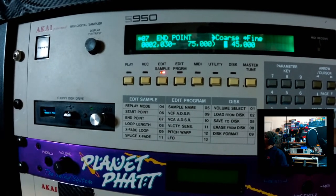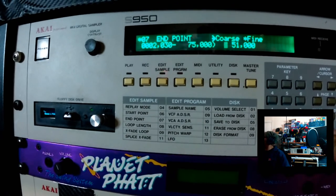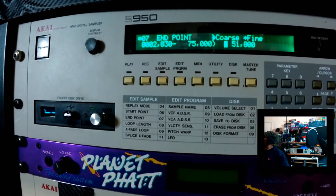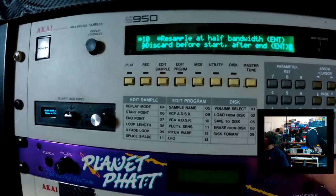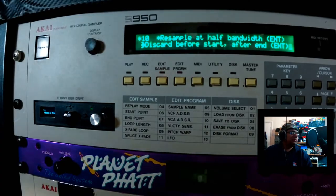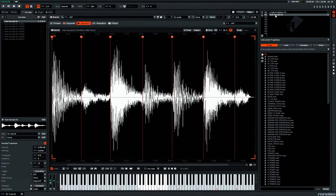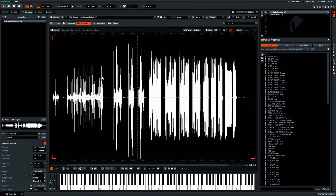So I'm just going to move the end point so that it's not got too much sort of overhang on the sample. There you go. So that'll do. And then I'm going to go to menu 10, discard before end and start. There you go. That's done. Right, back to here now. Get the next sample going. And back in again. Here we go.